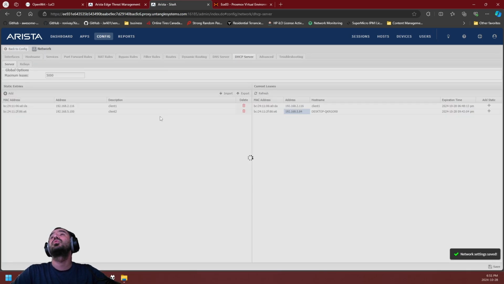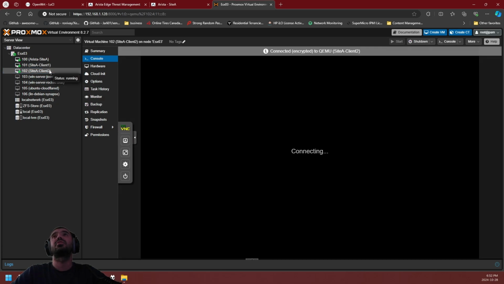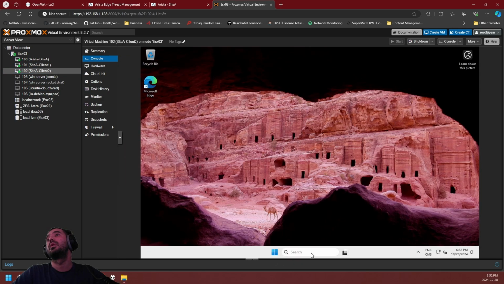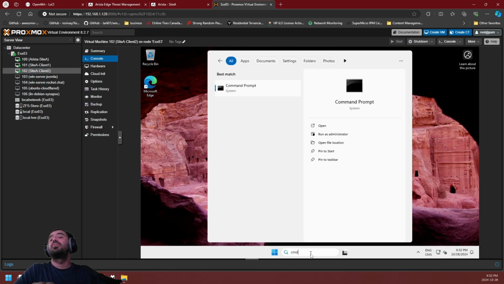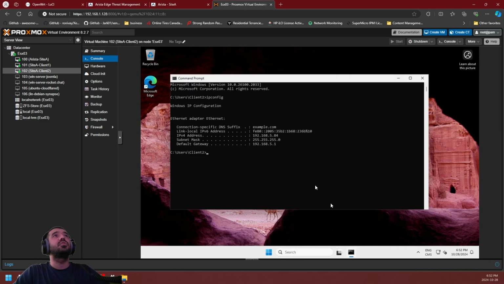Now I am going to go over to our Windows client, so client number 2. I'm going to open command prompt, and we're going to view IP config. Currently, as you guys can see, it is 5.84.